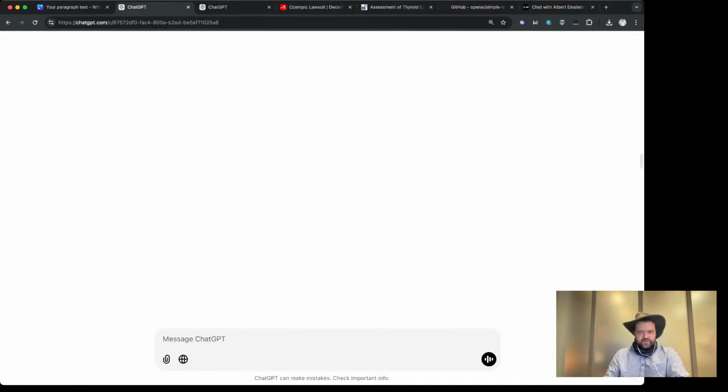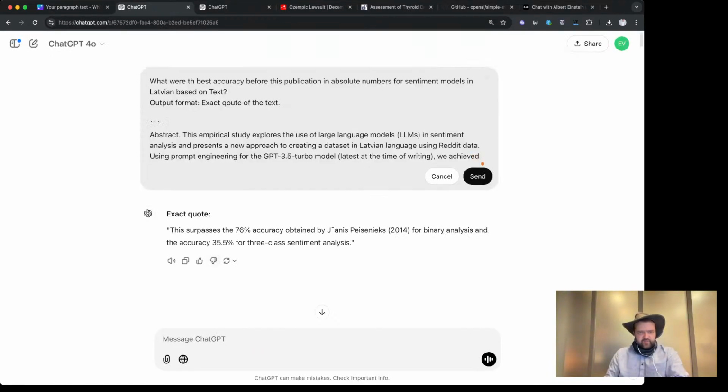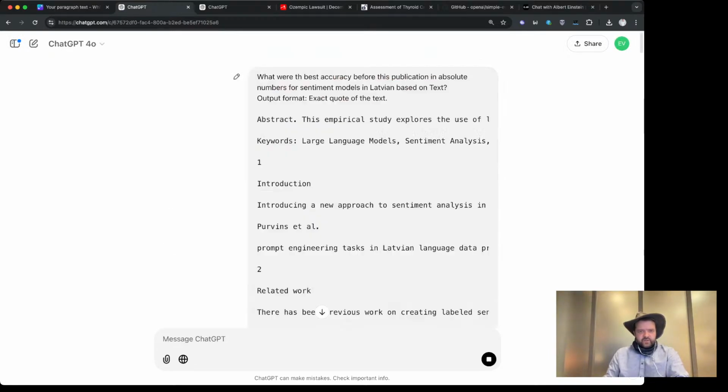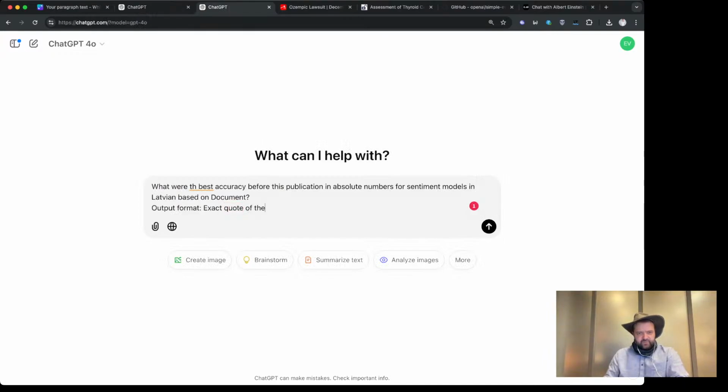So definitely fix your prompts. Sorry for this, I'm not a native speaker, but I kind of understand how this works. And the exact quote from the text, right?